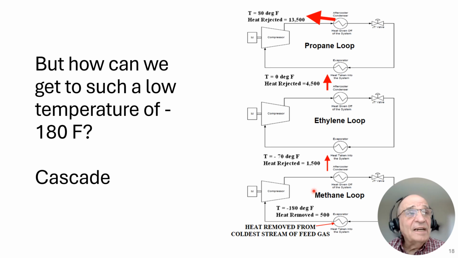Now, is there anything mandatory that these other refrigerants would have to be used? Not at all. This could have been a nitrogen loop that's shown down here. This could have been some other fluid, but it has to match the requirements of the upper pressure, the lower pressure. These particular ones that are shown here are effective, and you don't want to have a refrigerant that has to go up to 2000 psi. And you don't want to have a refrigerant that has to go below zero psi absolute. So these three refrigerants work fairly well for a cascade system.